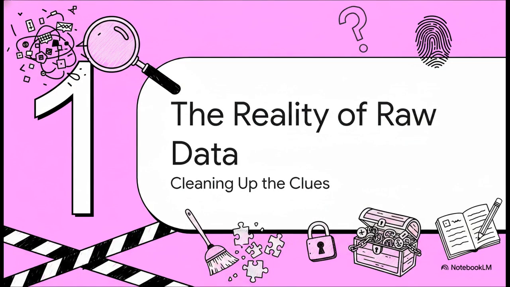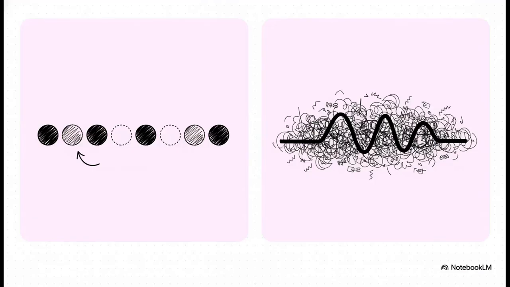So, what's the first job of any good data detective? You gotta secure the scene. Before we can even think about solving the case, we have to meticulously go through our evidence and clean up all the clues. So on the left, we've got our first suspect, incomplete data. These are those super frustrating gaps and missing values, the holes in the story that can send you down a completely wrong path. And on the right, you've got its partner in crime, data noise. This is all the random static and meaningless junk that acts like a thick fog, hiding the real clues we're trying so hard to find.